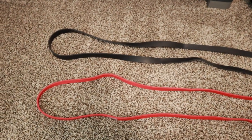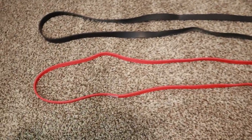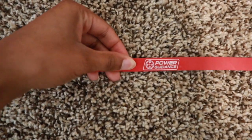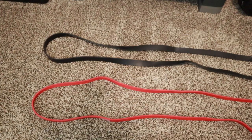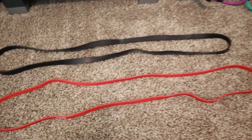The first piece of equipment I'm going to be showing you guys are going to be resistance bands. I have a plethora of different resistance bands, so we're going to go kind of down the line. The first resistance bands are going to be long resistance bands, which are also called pull-up assist bands. I have two types: a red resistance band with lighter resistance, and a black resistance band with slightly more resistance — or slightly more help — if you were to do a pull-up with these bands.